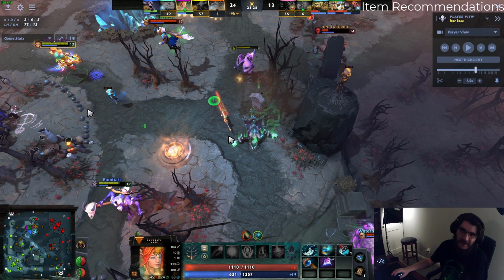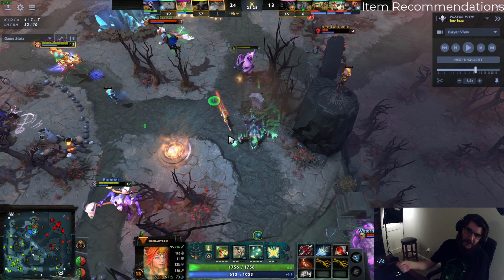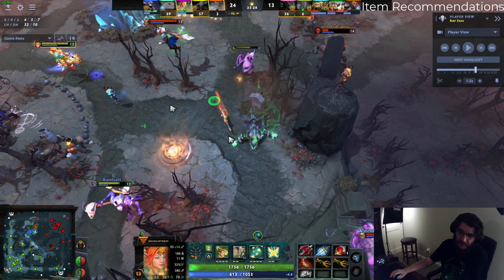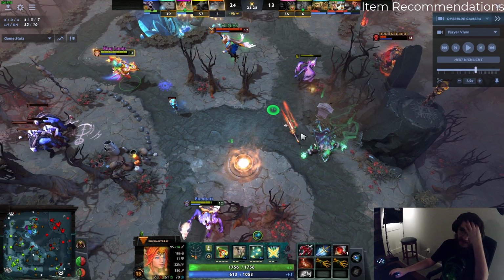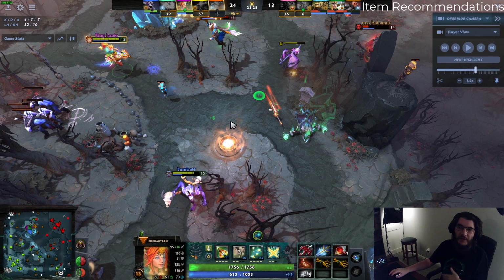Skywrath's pretty good at breaking a Lincoln's, but they have 2 really big single target spells that a Lincoln's or a Lotus would really mess with. And then also just the Dispel for silences, which they have two silences. That would be helpful with the Lotus. And then they have a ton of magic damage. So you already have the Glimmer Cape on Witch Doctor. This would be a really good pipe game.